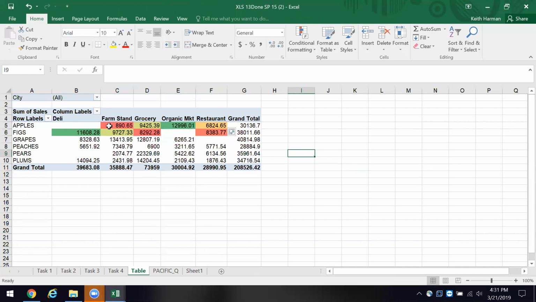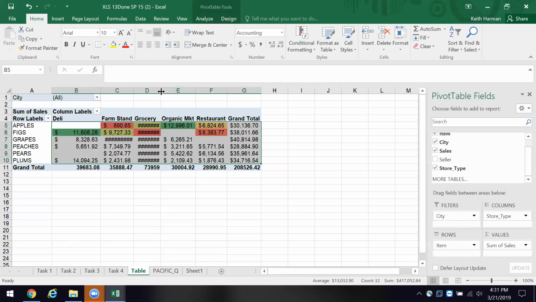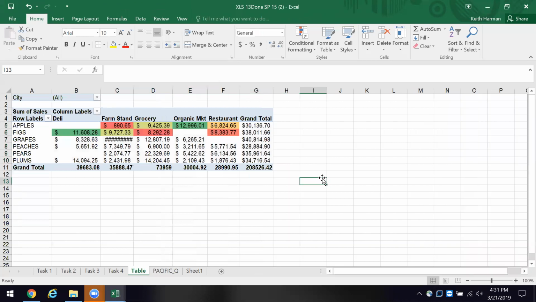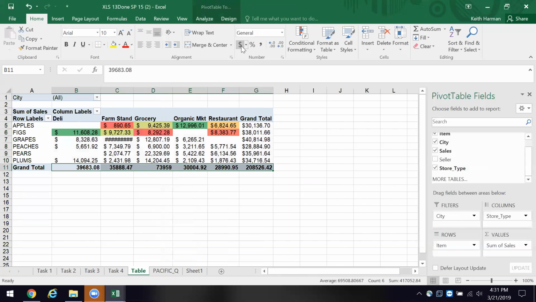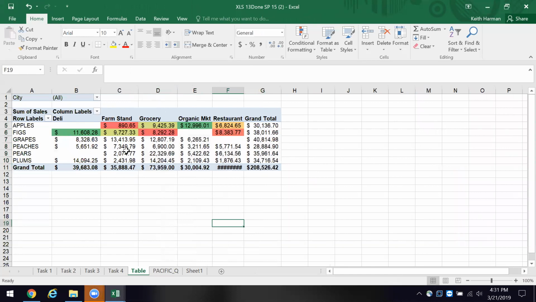Now, one of the other things I want to do here is I'm going to come in here and format these data. And I'm going to make them dollars, because you can get confused. And we'll do the same thing here with the totals. Now, I want you to notice something. Look what's going on. We call this a pivot table because I can do a vertical slice. I can do vertical cuts to take a look at by product, by type of outlet. So this is the product by outlet.